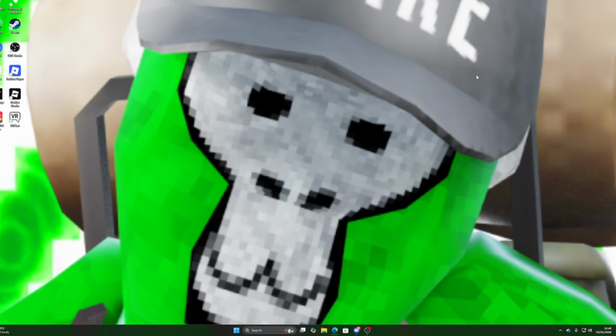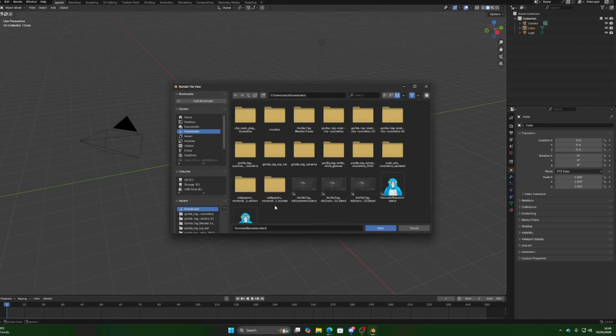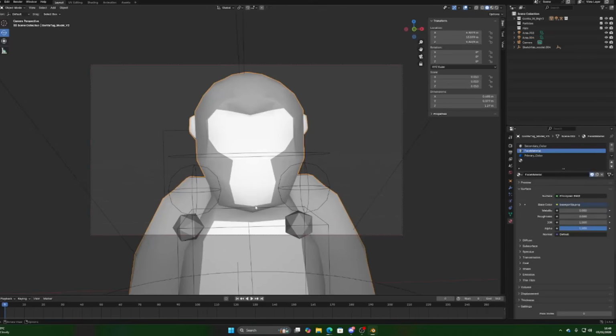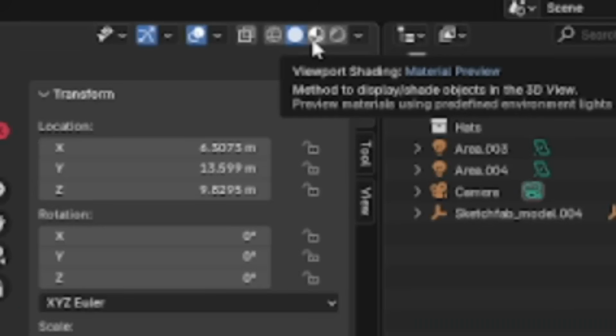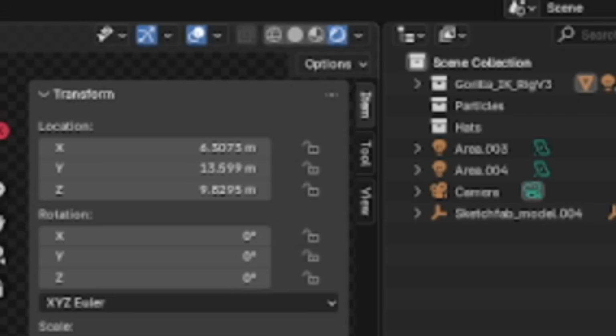After you've downloaded Blender 4.5, you need to click on the file, open it. You should follow the steps that it shows you. After this is all downloaded, you won't have anything here. I only have this because I've been on it recently. So what you want to do is click open. You want to scroll down to your rig, double click it. Now you see these dots up here, or circles. You want to click on material. This is called the rendered. This will be what it looks like at the rendering stage when you render it. So right now it should spawn in like this, but you want to make sure you're on material.